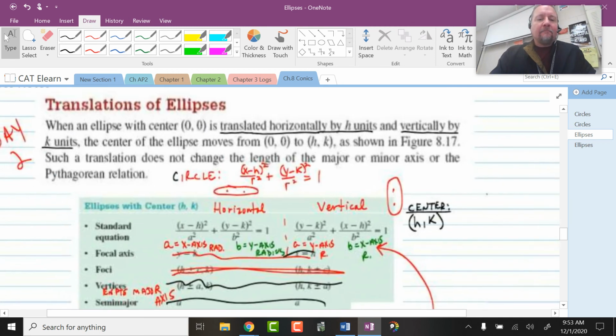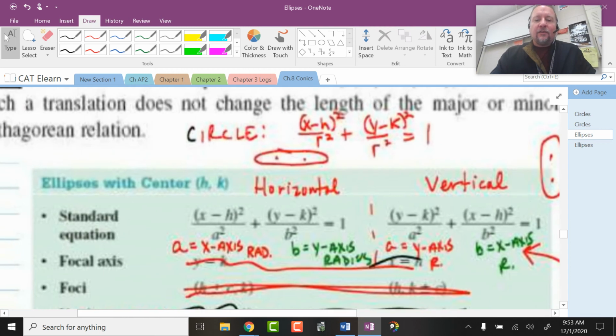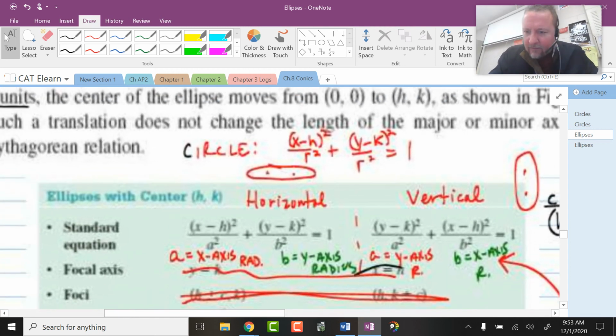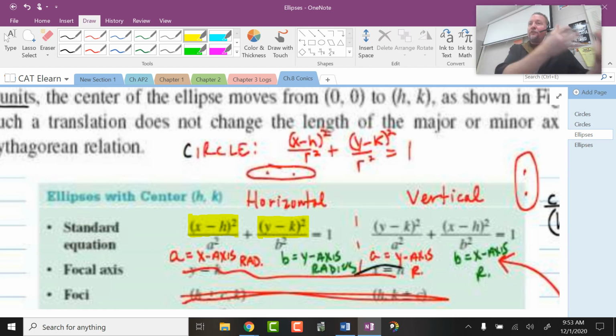Now we're going to translate it, and really, this should be all you have to write. Sorry that it's so blurry, just that when I took a screenshot of it, I don't think I zoomed in enough. It's because I assume you did your circle homework, and I assume that you understand that now we're going to change the center, and that's the only difference. Now instead of just x squared, it's x minus or plus a number squared. And if you did your circle homework, then you know that the center is h comma k.